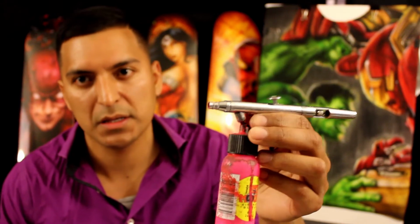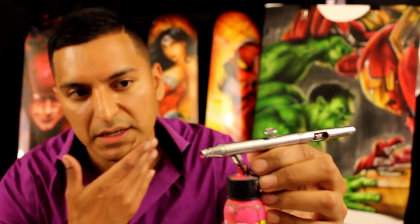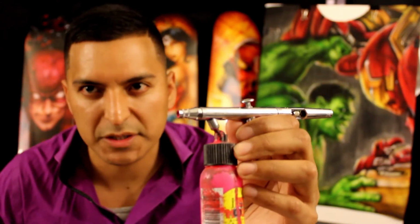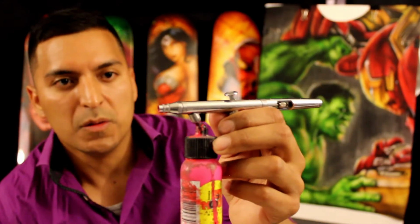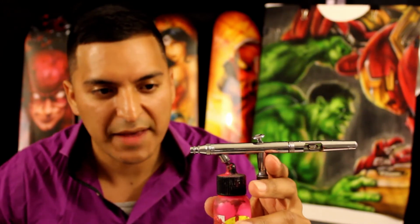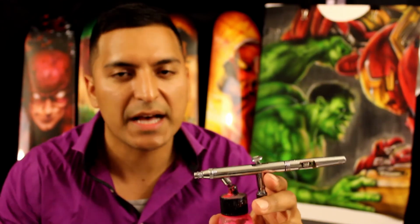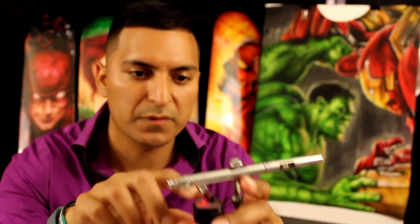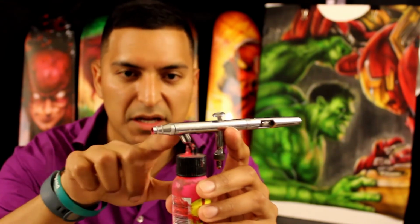So the airbrushes you need to use to do t-shirts and textiles are double action airbrushes. And here's one. This is a bottom feed double action airbrush made by Iwata. It's the Iwata Eclipse HP BCS. It's an awesome airbrush. I'm going to go over just a couple things about this gun and why it's important to use. First off, if you're doing t-shirts, you have to use a larger nozzle. A nozzle is a piece inside here, and what it does is it allows paint to come from the bottle to the outside of the gun and spray.